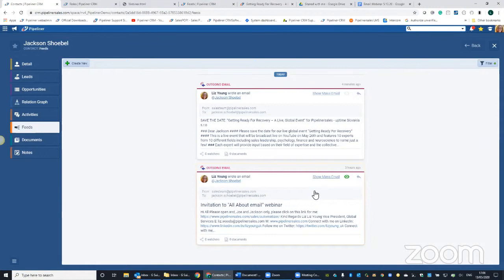Exactly. So this is from an individual person, because that's the other perspective we all want. When I'm interested in my email as a whole, I'm going to go to the feeds tab. But when I'm interested in Jackson and what he's been looking at, and has he opened it and read it, I'm going to be on Jackson's contact record and the feed. And all I did there was double click on him from the main feed and it jumped me straight through to his record.